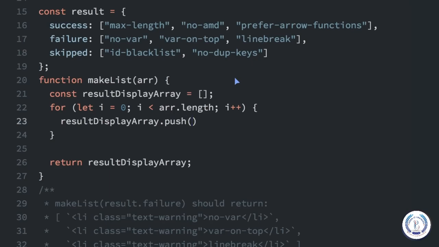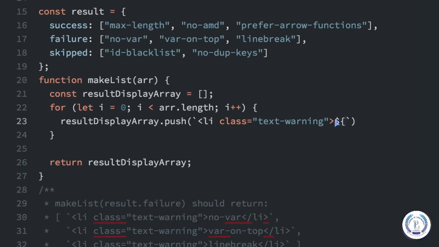And then here is where I'm going to use the template literal. Put a backtick, and I'll put this HTML code here, li class equals text-warning. And now this next part is going to be a variable because it changes for each array element here. So I'm going to do the dollar sign and then the curly braces.